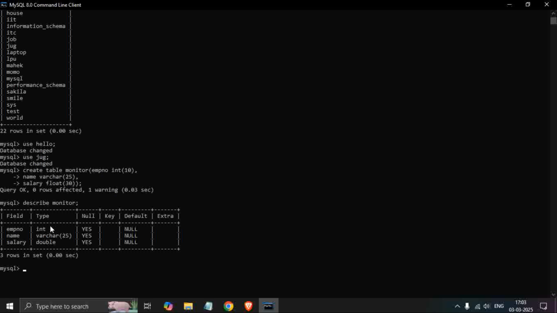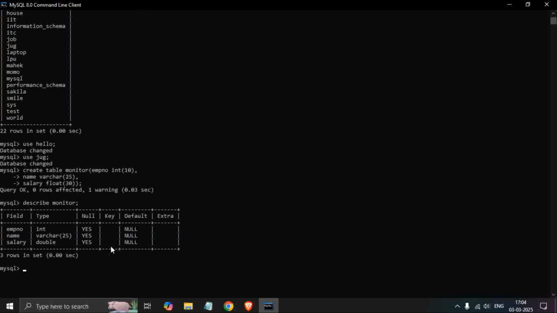These are columns, and type here: employment number will be storing integers, which is numbers. Name will be storing varchar, which is character alphabets, and salary will be double, basically meaning float. Null shows because I have not put a single data in this table. Null basically means empty, and key is showing nothing because I have not put a primary key.